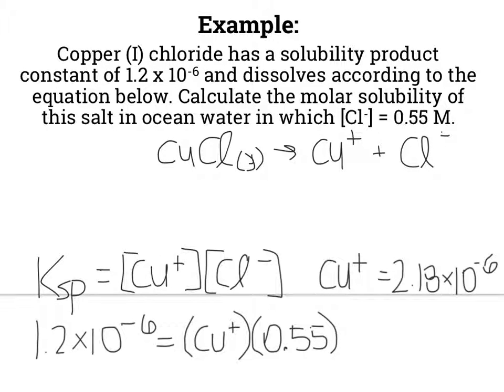Sorry to throw it all at you, but let's walk through this. These are our numbers plugged in, and this is basically our final answer. This says that when we let this reach equilibrium, this is the concentration of copper plus that we'll end up finding. Typically, this will be your final answer, because ultimately we're looking for the molar solubility of copper chloride. What you've got to look at is stoichiometry, and you realize that all of these have the same coefficient.